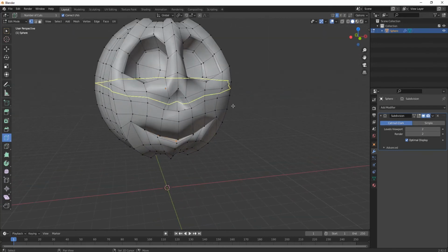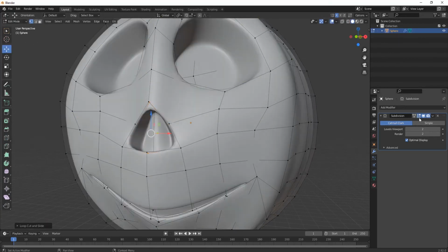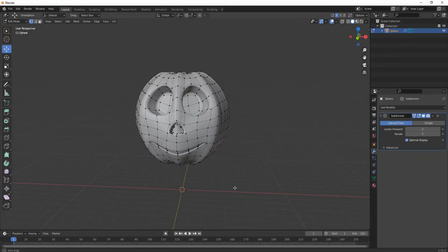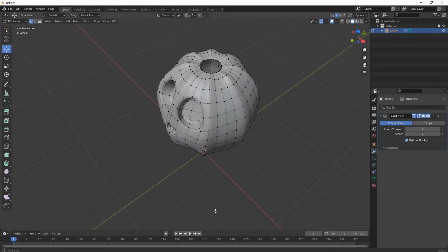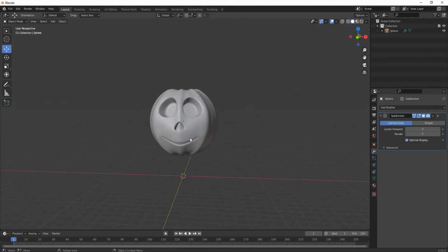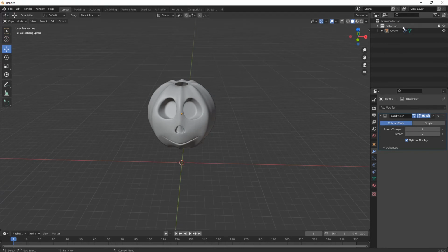So here it is. Add some loop cuts here also. Add some edges here for making it sharp. And here you can see we have made its face part till here. Now let's make its upper head part. First, name this mesh pumpkin head or whatever you want, you can name it like this.